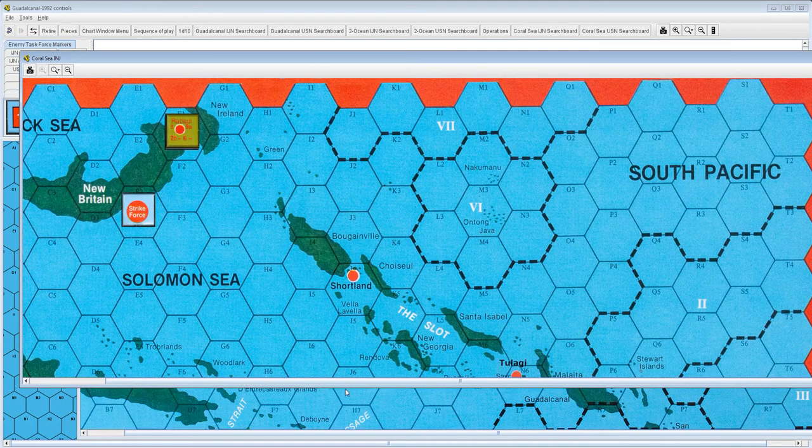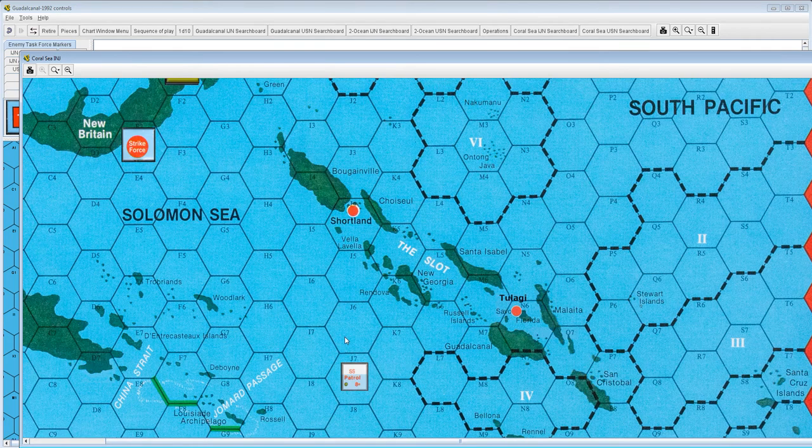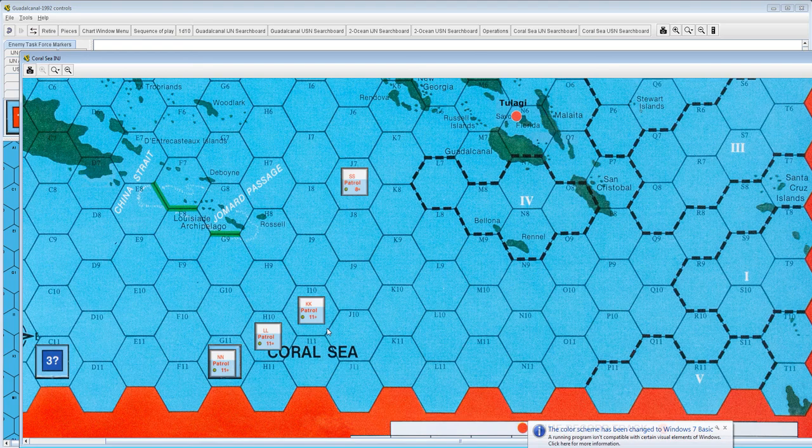Welcome to another video in my tutorial series on the Midway Guadalcanal game system produced by Avalon Hill in the early 90s. This is the Battle of Coral Sea, Part 7.